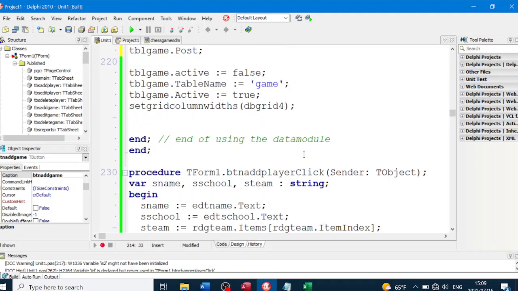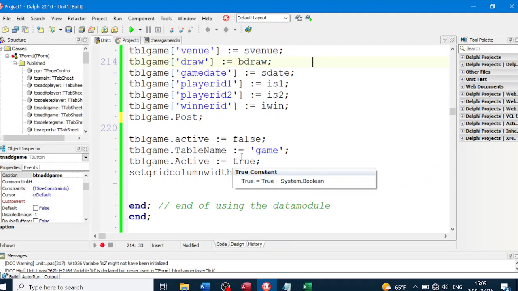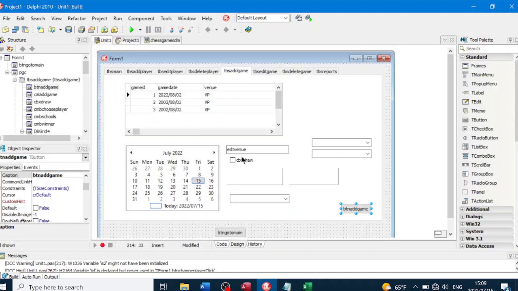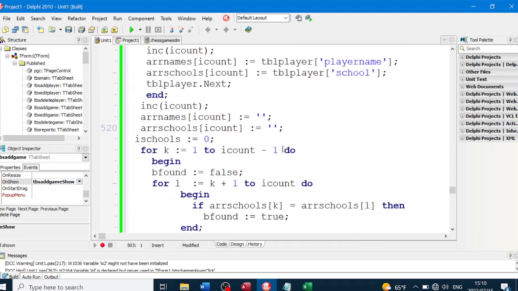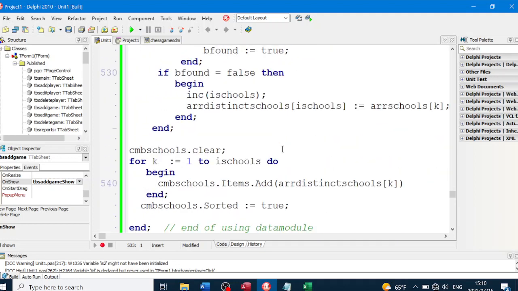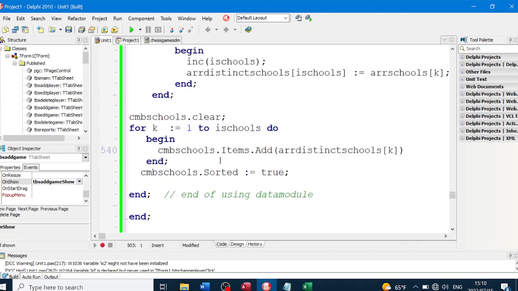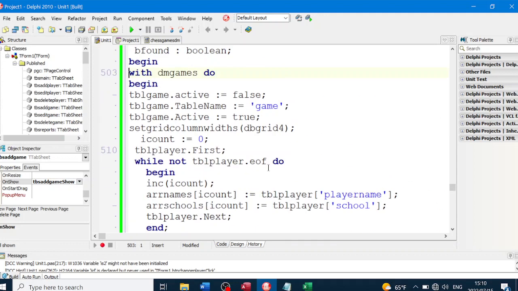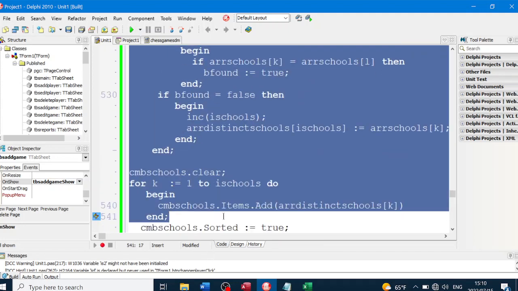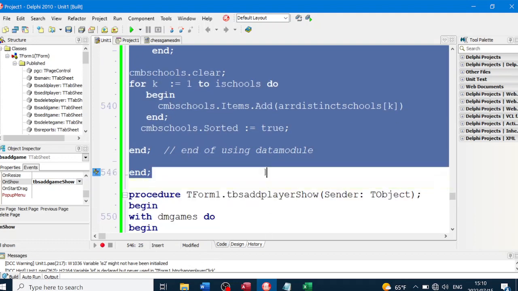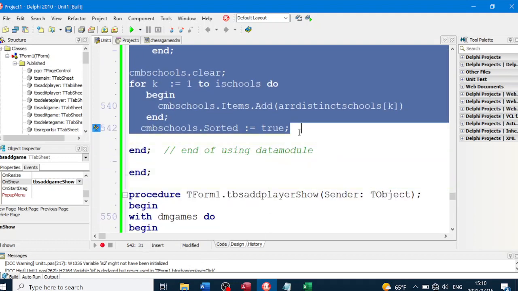Right, so we've got insert done. Actually, I'm a bit amazed. There's just one thing. Let's go and see in our on-show event what actually happened. Because we normally refresh everything after the on-show event, don't we? We normally do, yes. So, the combo box schools and all of that, we are going to refresh everything. Refresh the combo box and all of that stuff.